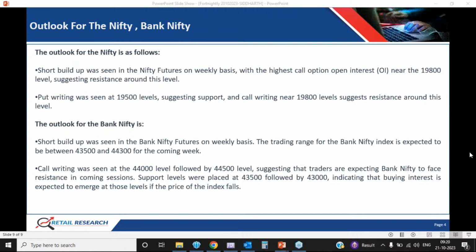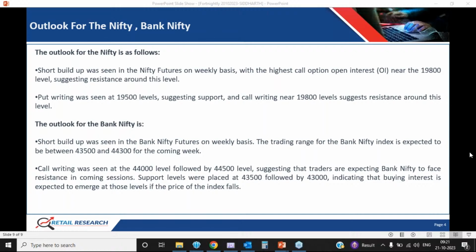Now, turning our attention to the resistance level, we have gained valuable insight from the option activity. Call writing, where traders sell call options, has been particularly active in the 19,600 to 19,800 levels. And if the market closes below the 19,000 level, then the highest call option may shift towards the 19,500 level. The surge in call options implies strong potential for resistance around this level in the near term. On the flip side, we observe put writing around the 19,500 level, followed by 19,000. Currently, the 19,000 put has the maximum open interest build-up, so we can expect Nifty to gradually move towards that level.